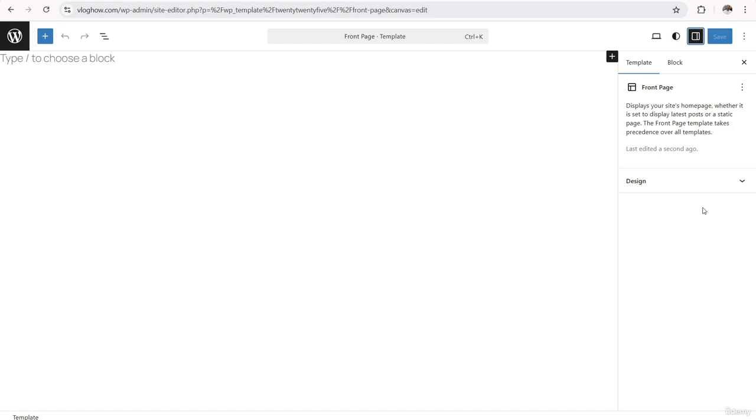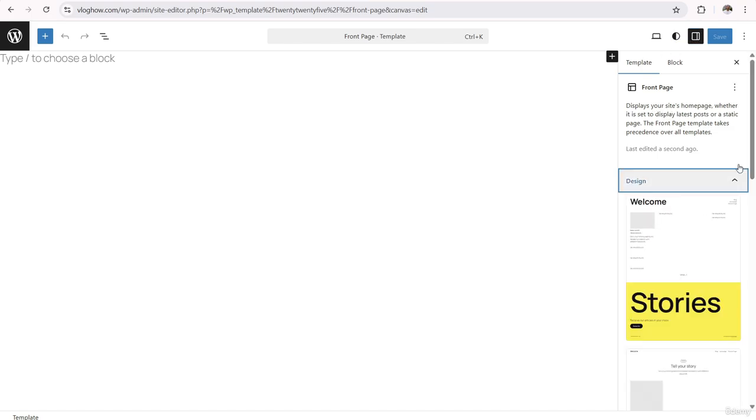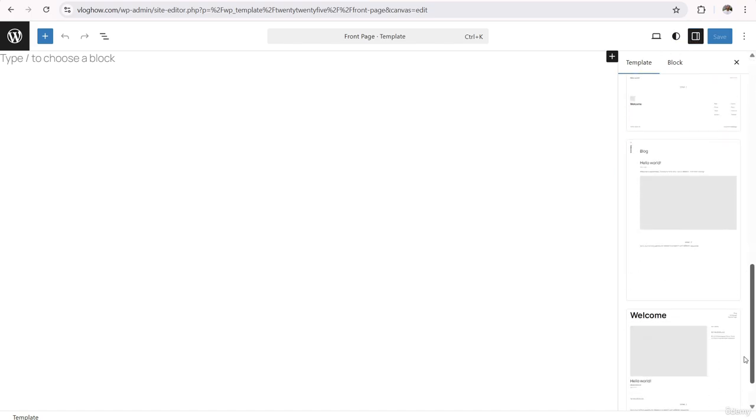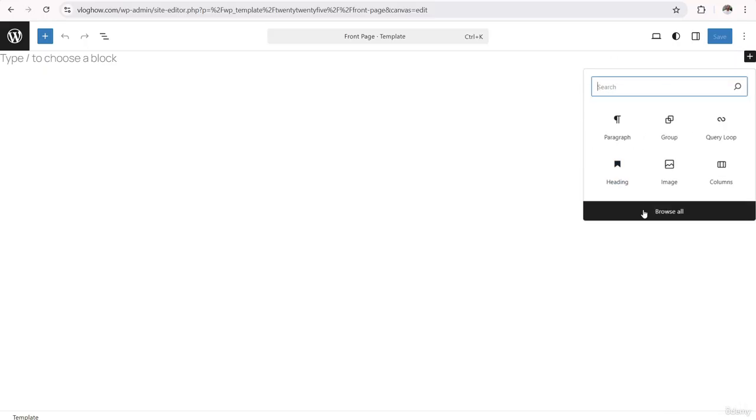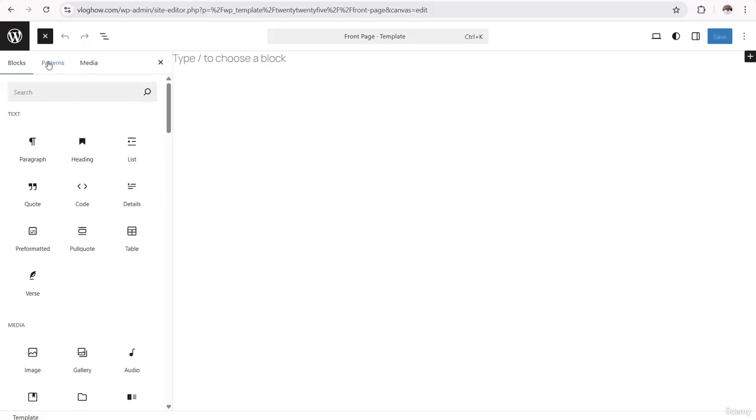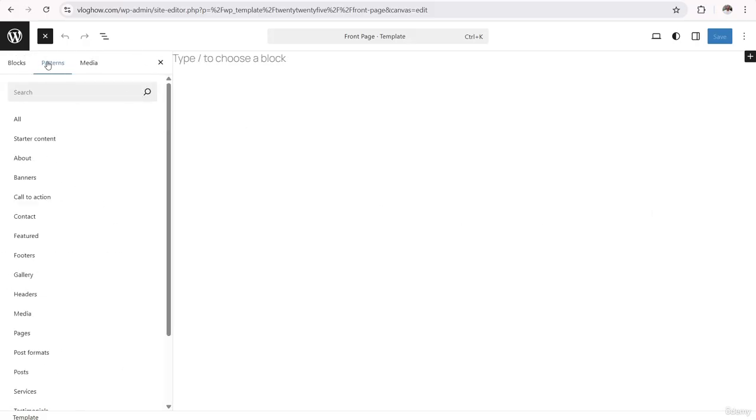So couple things right away. Let's click over here to show the settings and click over here for designs. And this shows you the designs that popped up if you're just curious as to how to navigate back to that. I'm going to X away from that. I'm going to go ahead and click on plus, browse. Then you want to click on patterns. And your patterns I describe as like sections, blocks, whatever. You can just click and add something to your site.